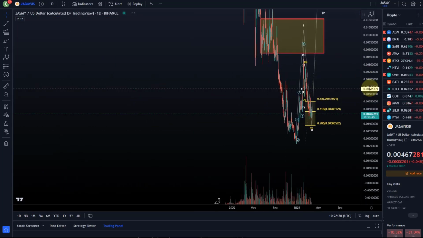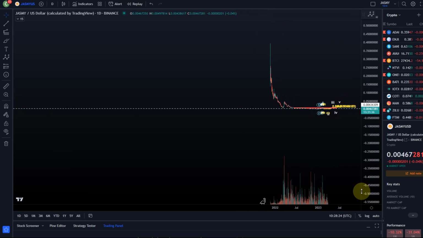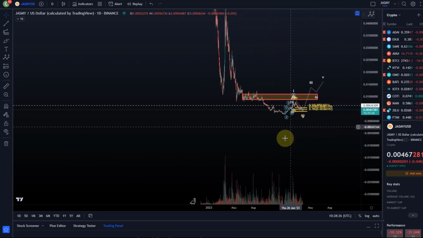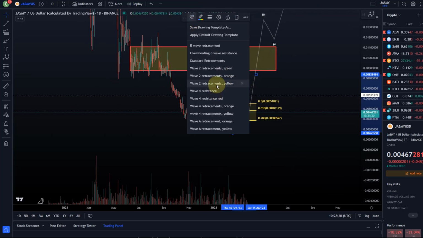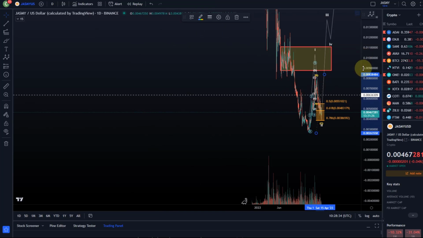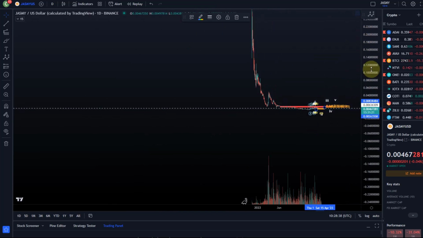Now, zooming out a little bit for Jasmy, it's one of these charts that I find absolutely shocking, which is also why I highlighted this in yellow. To be fair, maybe I should highlight this in orange just to highlight the risk. I do cover this coin because I get a lot of requests for Jasmy. To be honest, I don't know why, because it's a lifetime downtrend.